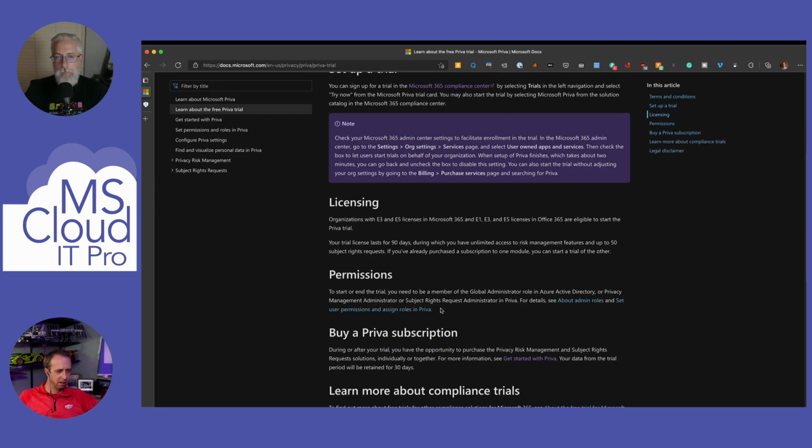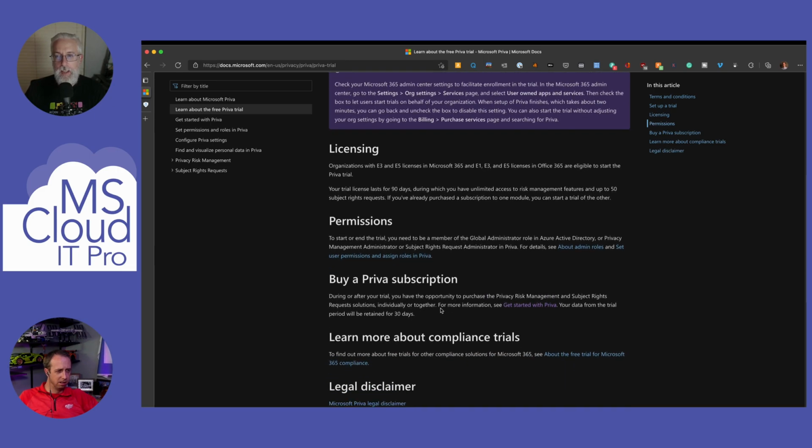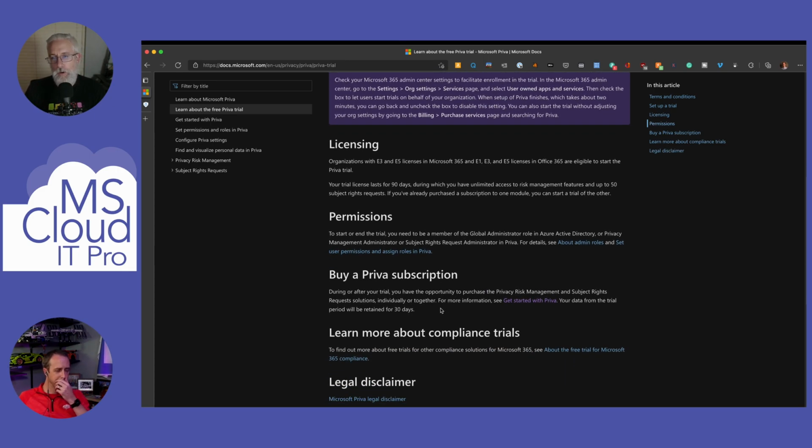Should you choose to go about it that way. And the difference between them is that $5 per user per month entitlement is going to act as your gateway to visibility into personal data that exists within your Microsoft 365 tenancy. So that would be personal data within Exchange Online, SharePoint, OneDrive for Business, and Teams, because lots of that is driven out of those underlying workloads anyway.